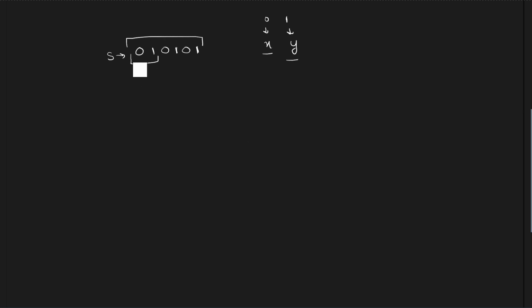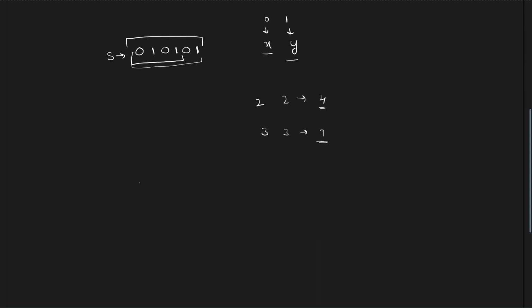For example, if I just take this particular substring, then the number of zeros is 2 and the number of ones is 2. So the answer in this case, the cost, will be 4. But if I take the whole string as input, the number of zeros will be 3, the number of ones will be 3 and the answer or the cost will be 9. So if I am including both zeros and ones, then it is always better to take the whole string, right? So this is our first observation.